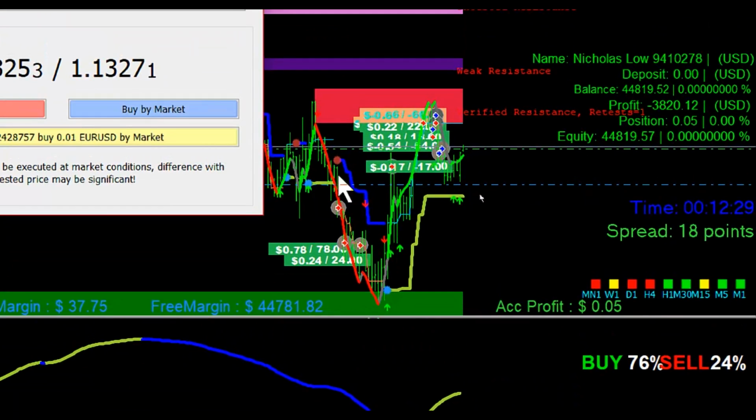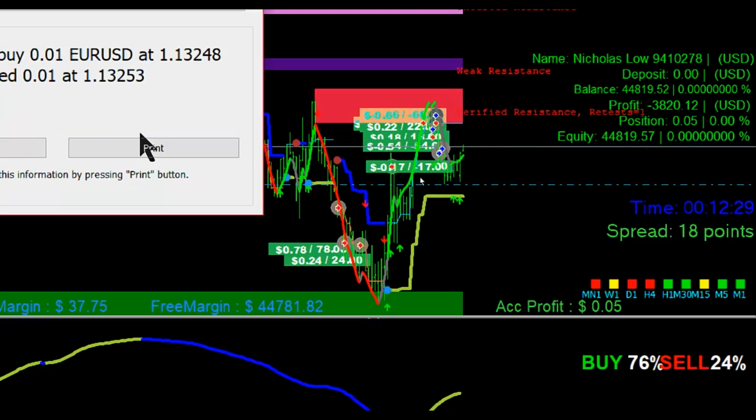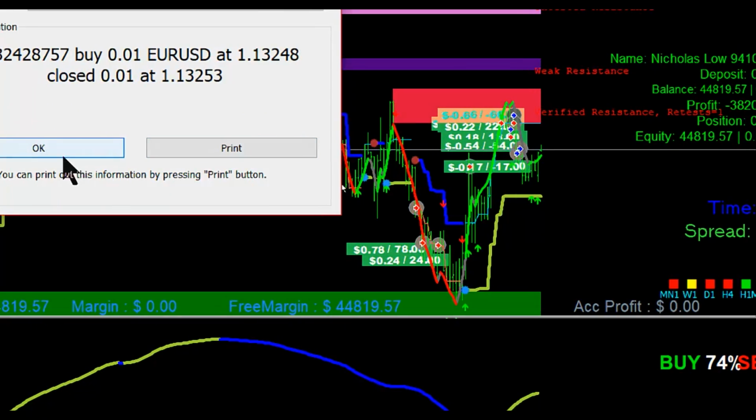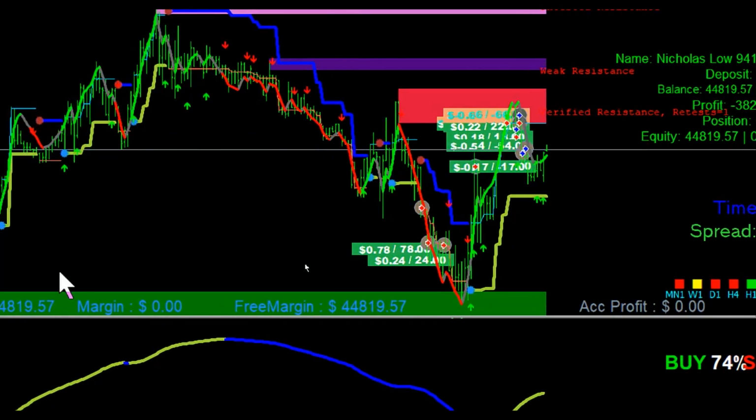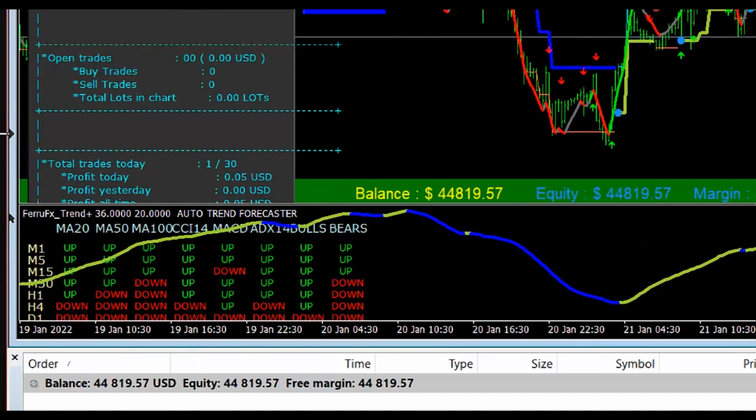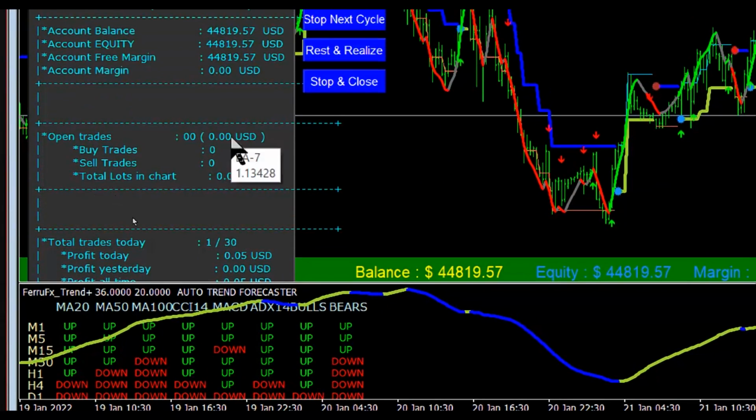So even 5 cents is quite a good profit to make. Right, I'm going to close it down. Okay, and as you can see, today's profit is 5 cents.